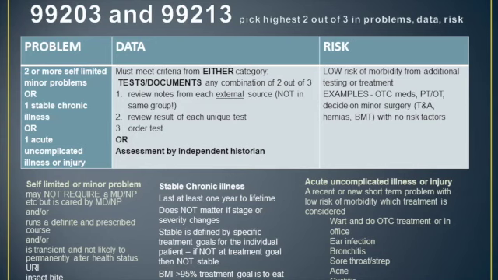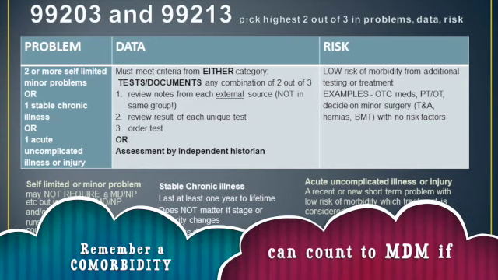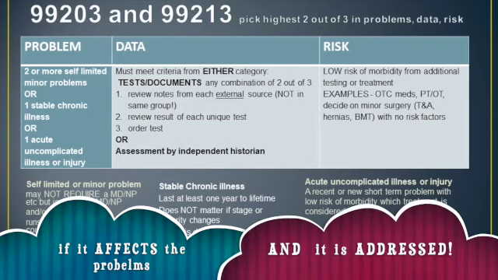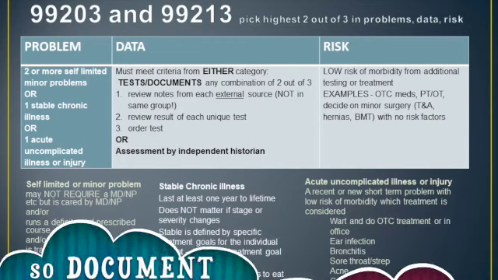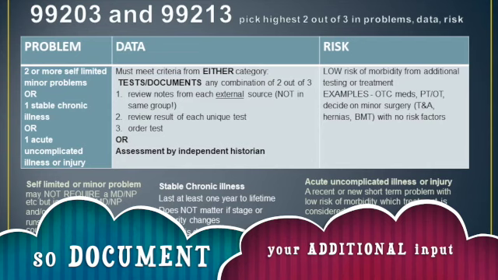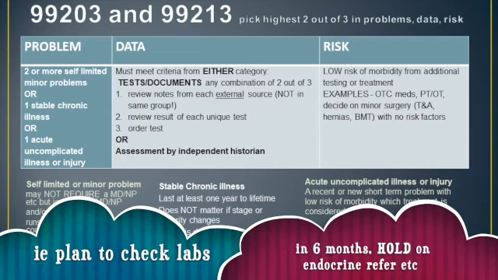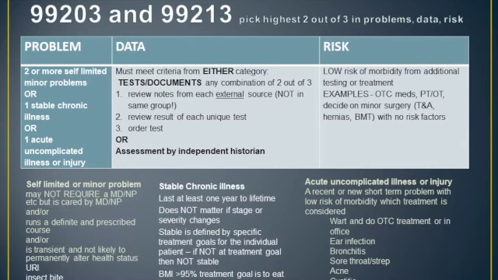This is where, like a BMI, so if you've addressed a BMI greater than 95% and the patient has eliminated chips and soda, and maybe they've maintained weight or lost a pound, then that is a stable chronic illness. But if their BMI was greater than 95%, they're still not eating healthy, they're still not exercising, their weight has increased, it doesn't meet the criteria of stable chronic because their weight is increasing.